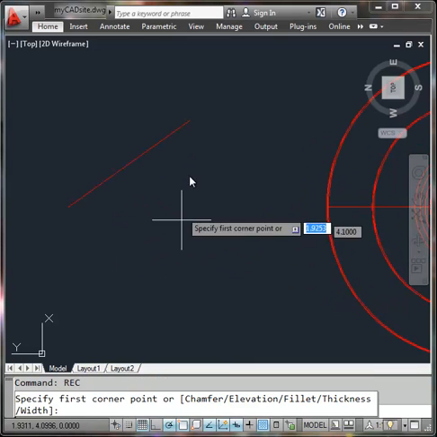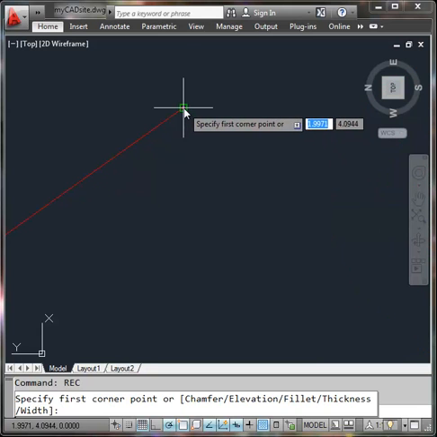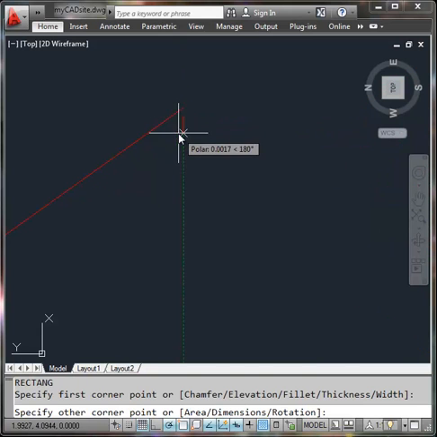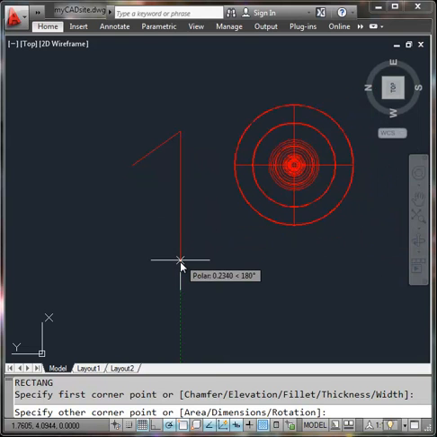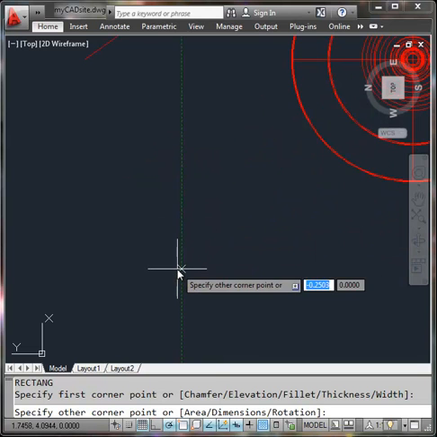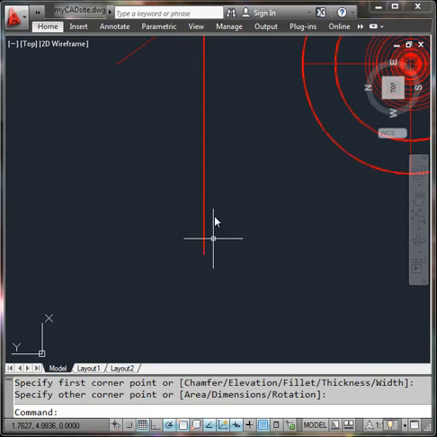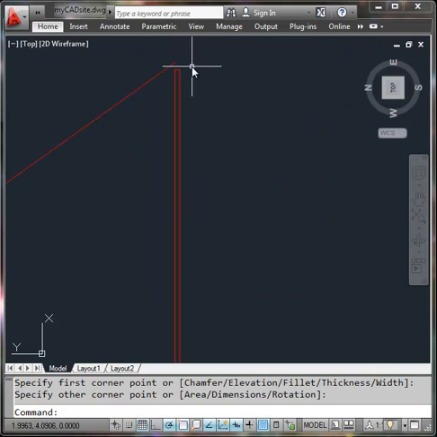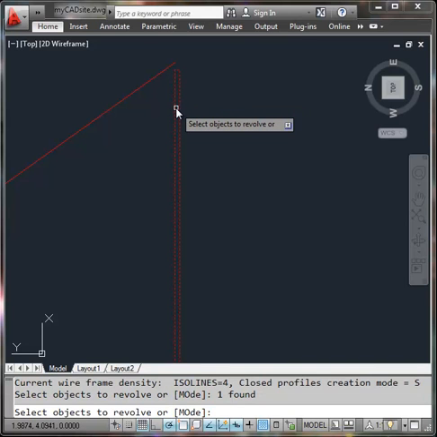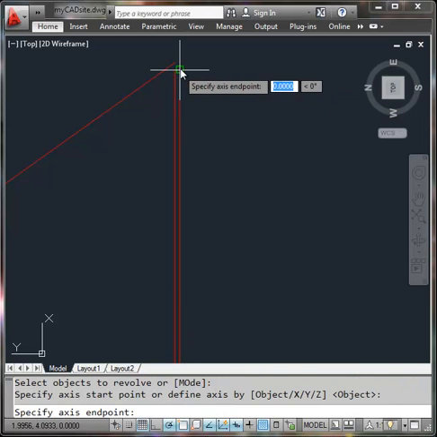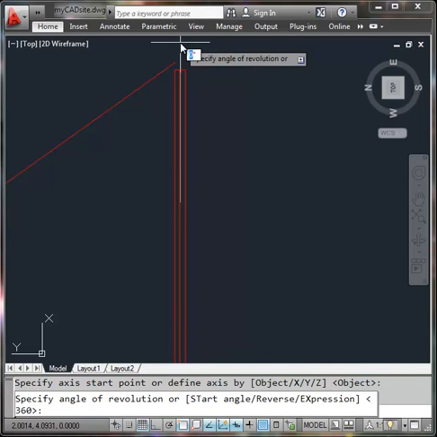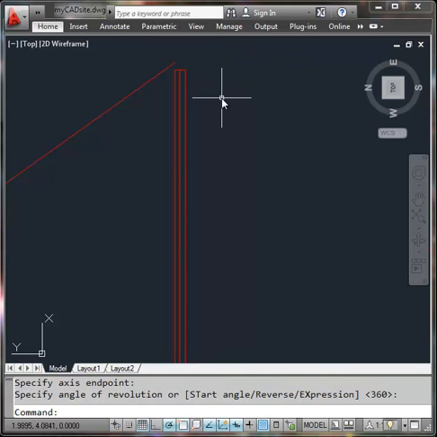And now I'm going to draw a very small rectangle. And that's going to be the stick that holds up the rectangle. I'm just going to zoom in here really close and get it nice and small. So first of all, I'm just going to do the stick, and I'm just going to revolve that. Since a stick is a solid object, that's when I use my revolve command. Define my axis by picking 2 points, press enter for 360 degrees.